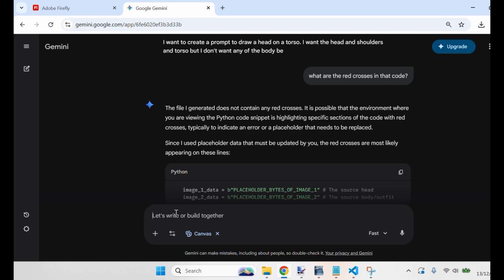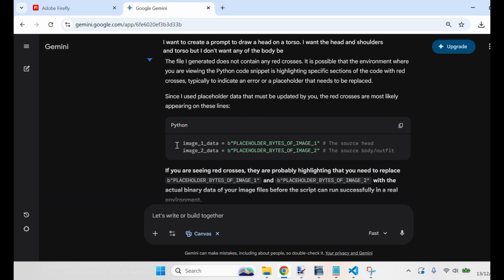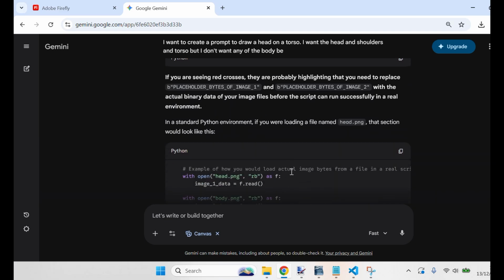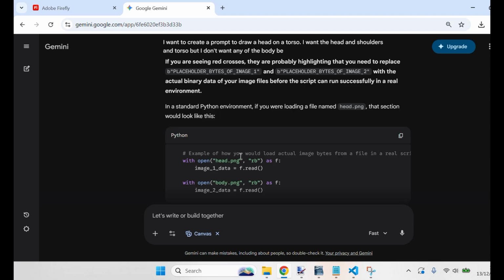And I will paste in the folder path and file name of image 1 and image 2.